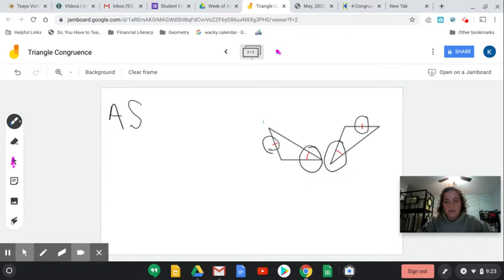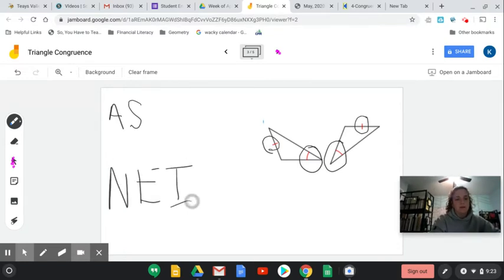We can't say that another angle is congruent because we need at least 2 angles so we can figure out the third one. So this one is our old pal, not enough information. We're not going to say that they aren't congruent. We just don't have enough information to prove that they are. We also don't have enough information to prove that they are similar. The only 2-letter one that we have is angle, angle, and we have an A and an S. So these, not enough information.